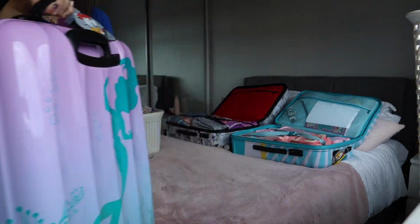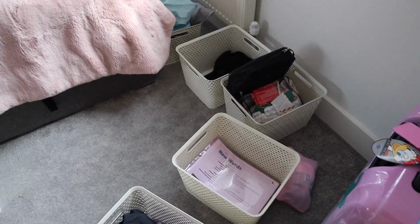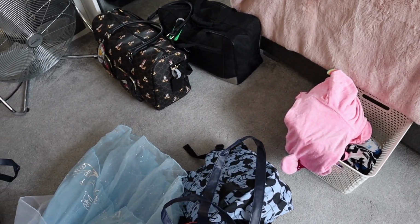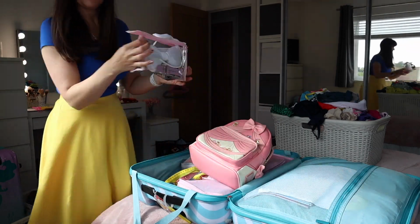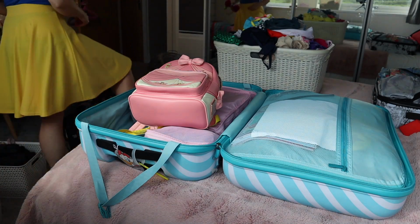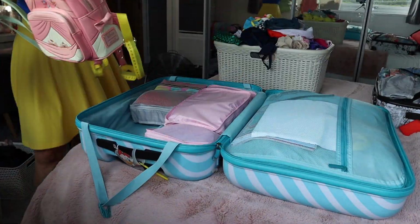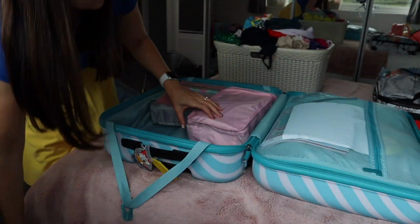So I'm just trying to empty it out, and really I am making a mess here, but I now have got those 2 cases totally empty, and then we've just got all these baskets of things. This is what I like to hopefully and optimistically call organised chaos, because at least stuff is being categorised into where it needs to go. So when I've finished the sorting and I actually start moving things to where they need to go, we can start being able to see the floor again, or see the bed when all the stuff has been moved. But until it's been sorted into where it needs to go, it just is a jumble of chaos that you don't know what to do with.